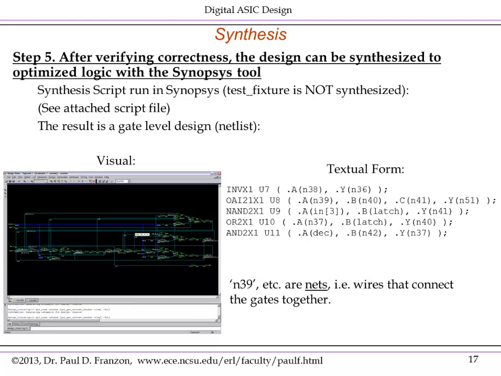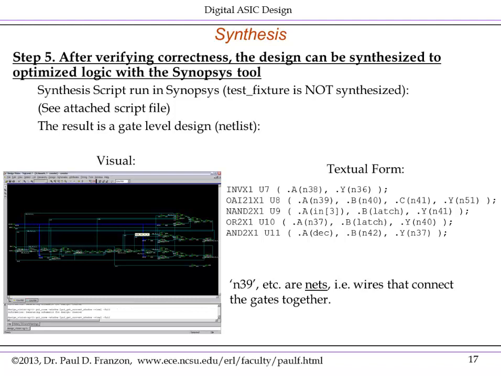transistors. On the right, we have a port list, as in the Verilog format we just saw in the test fixture. The dot refers to the port name within the module, in which case is a standard cell. Parentheses is the name of the connecting wire or net within the context of this particular Verilog file. So you can see here net N39, or a net called latch. This obviously kept its name from the original RTL.